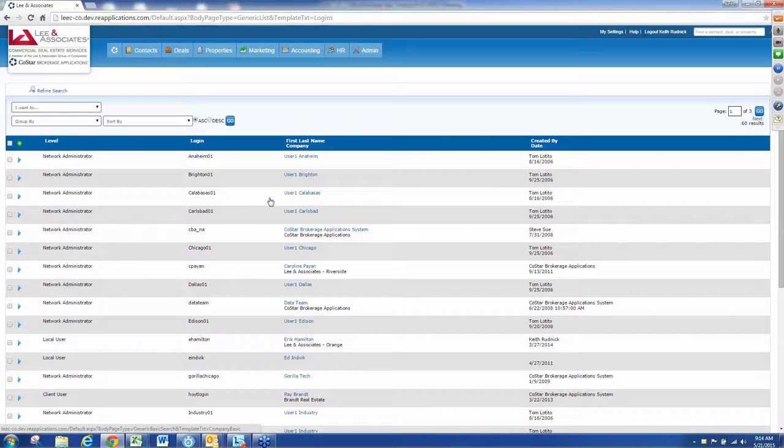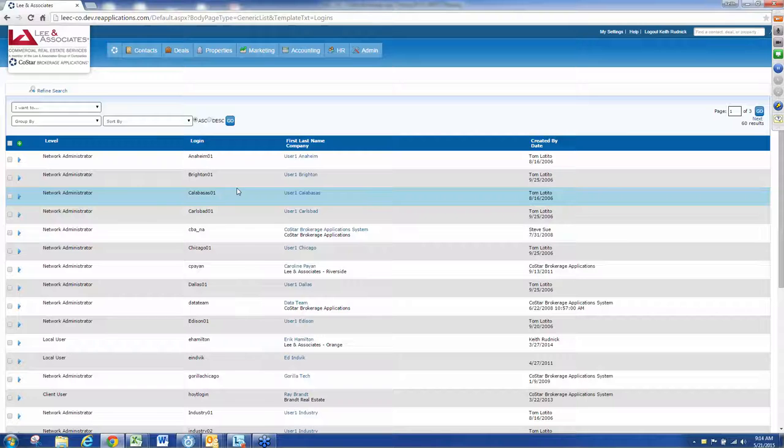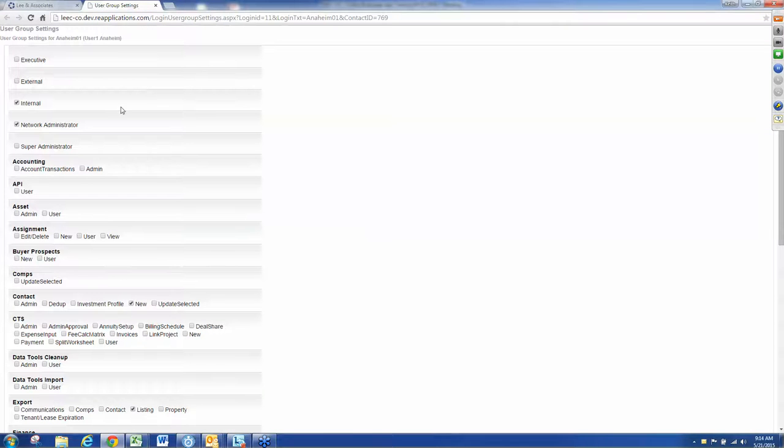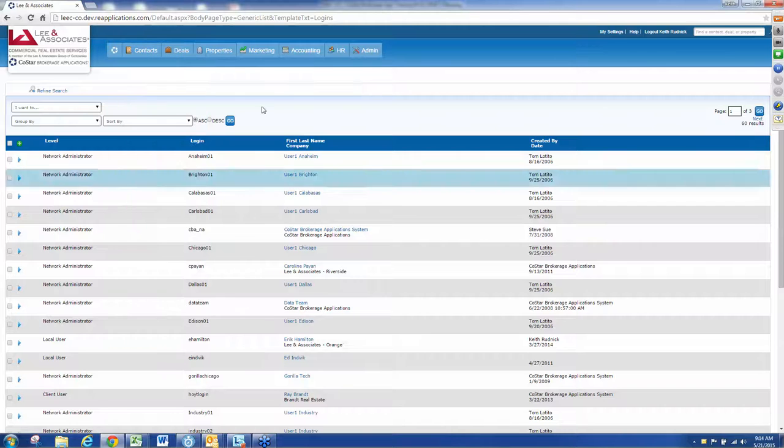All right. One of the other things I would recommend doing, guys, take a look, not only remove the logins and passwords from people that no longer work at your office, but go into the different logins that are there, go to the user groups and make sure that they're set up properly. If you want, there are some companies that will create one login for an agent, for example, and they will give that login all of the rights that they want the agents to have.